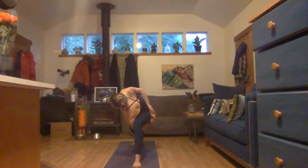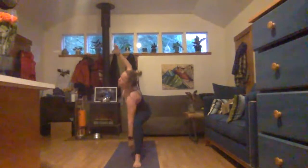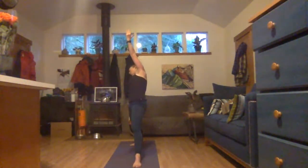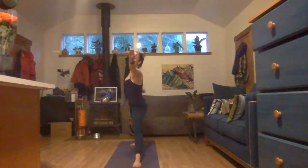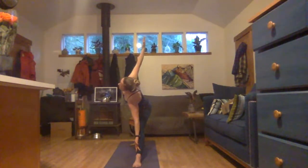One more inhale. Exhale, release that bind. On your inhale, come all the way through and reverse your triangle. We're going to straighten out that front leg. Big reach overhead. Exhale, full triangle pose. Left hand forward, hips come back until this hand can fall down to your shin or to the mat. Right arm extends to the sky.